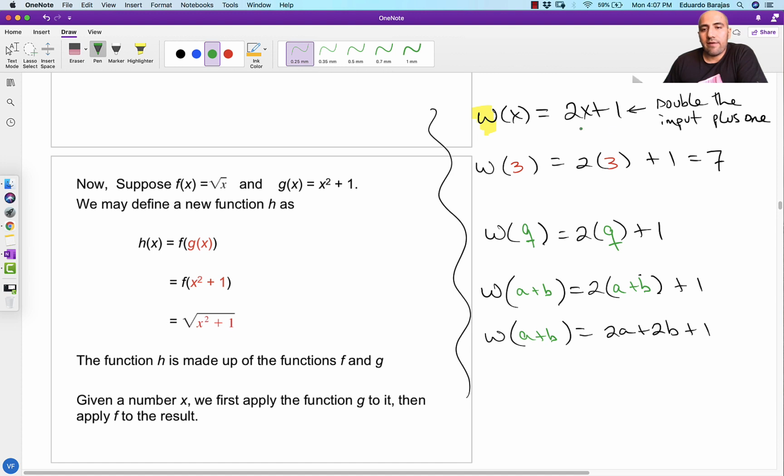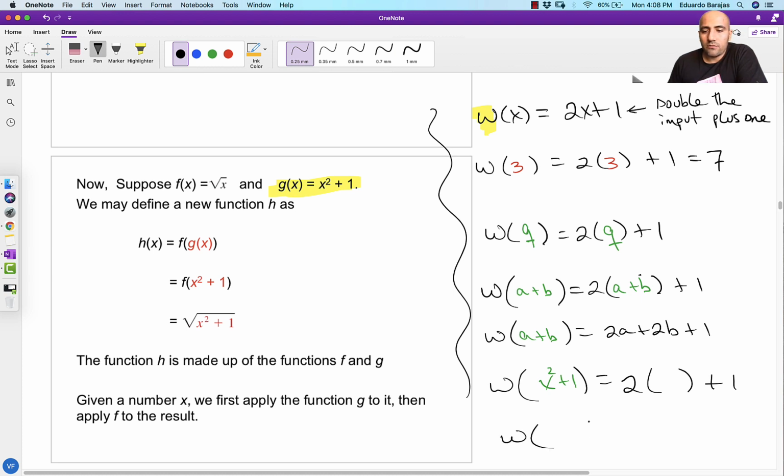Okay, so we can define our function, we can evaluate it at a number, we can evaluate it at another letter, we can evaluate it at a little equation, and now we're graduating to say that we can evaluate this at another function. So given that, say, this function is defined this way, x squared plus 1, right, I can still stick to my little w, and I can say, well, let's say that w is defined as 2 times something plus 1, and that something that I'm going to stick in there is actually the equation x squared plus 1. I can write it that way.